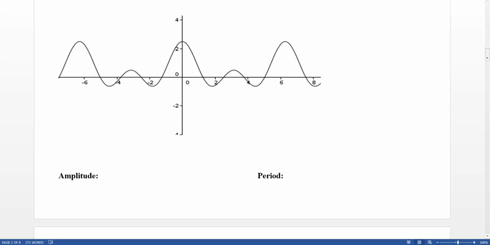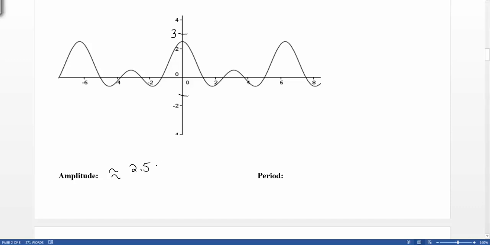Again, we start by considering the amplitude. How high and how low does my function go? Now this one is not as nice because it doesn't have the hash marks and it doesn't look like I'm going to hit an integer. So here I'm going to have to do a little approximating. So I believe that 3 is roughly where I've put this line. Therefore, I'm going to say that my maximum is approximately 2.5. And again, I'm using the approximation symbols because I'm really not sure exactly where it is.